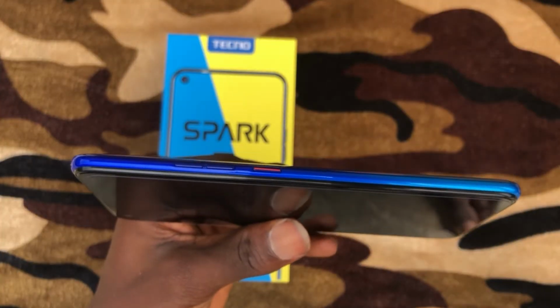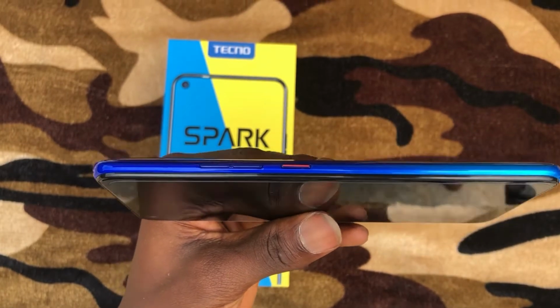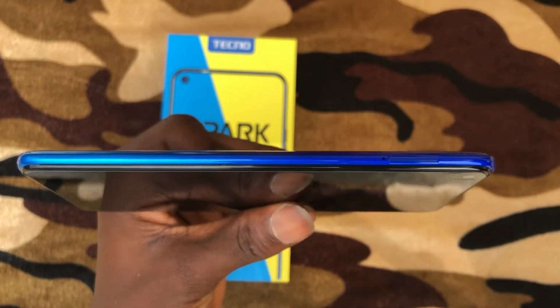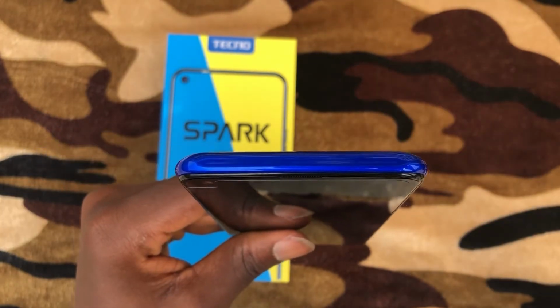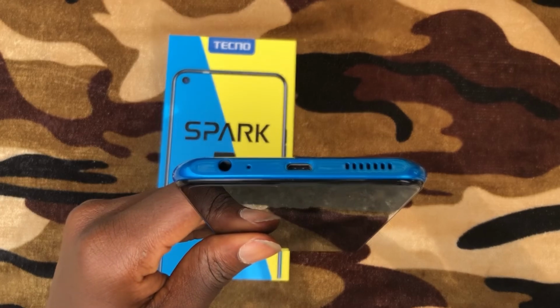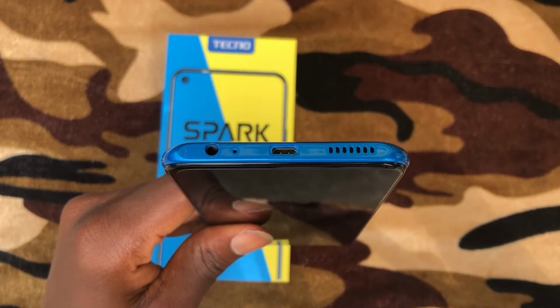Here at the side, we have the volume up and down buttons as well as the power button, just as we had on the Tecno Spark 4. At the other side, we have the SIM card tray. We have nothing at the upside, and here at the bottom we have the speaker, a 3.5mm headphone jack for wired headphones, and the micro USB port for charging.